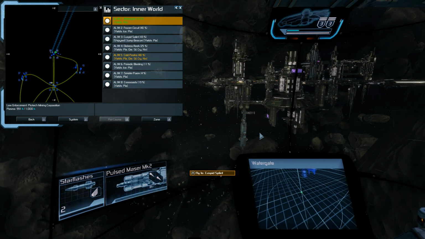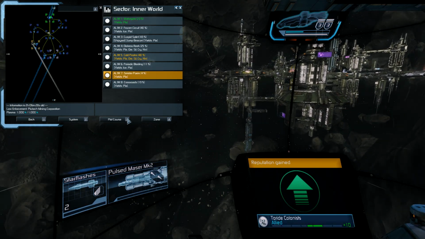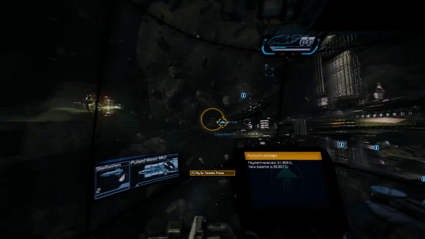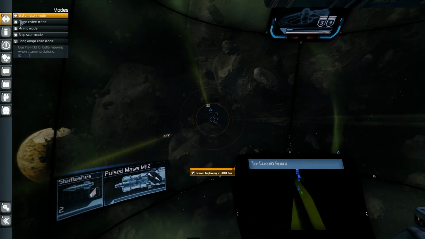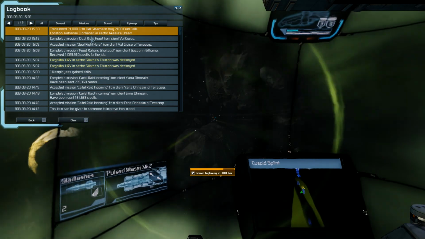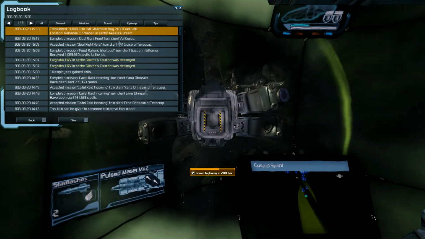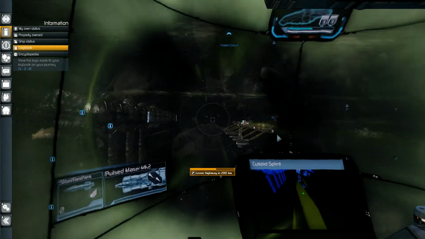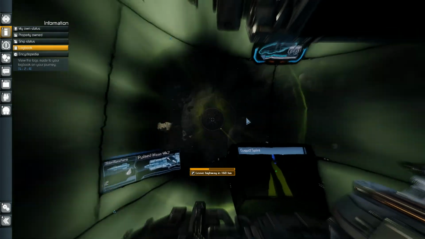Entering Watergate. So now we want to go, transmitting rendezvous point now, I guess, here. Why did I receive a payment? I guess I can't see that anywhere anymore, or... Just rammed it out of the way. Come on.